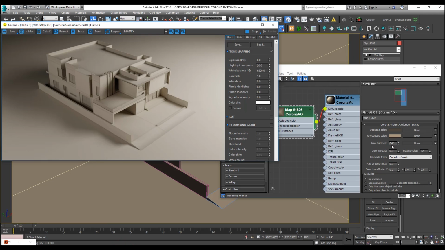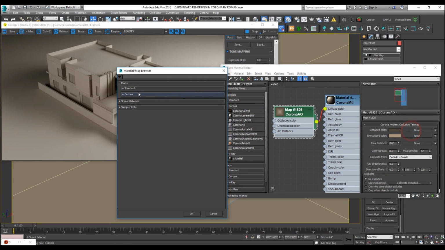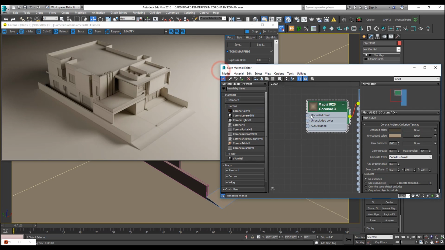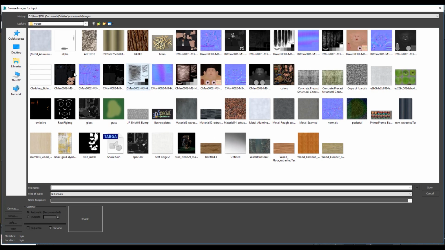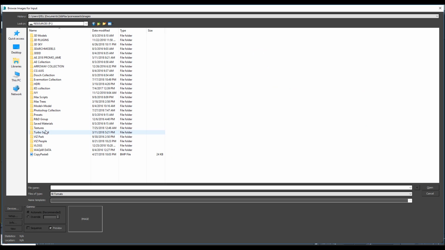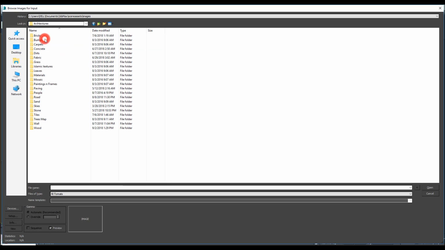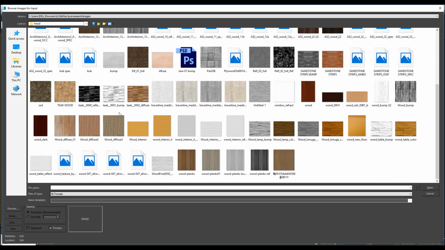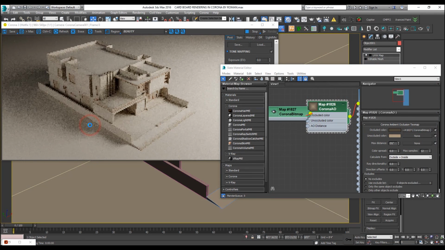So what I will do now is, in occluded color I will add a wooden texture. So in occlusion, maps, Corona bitmap, and now I will go into my directory and add a wooden texture. Okay, so let's go with this wood.